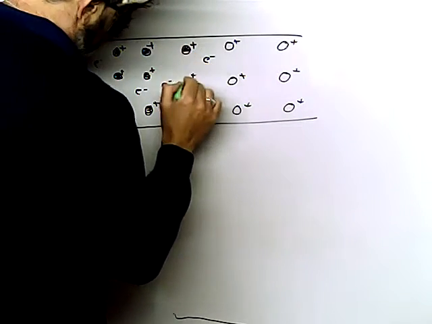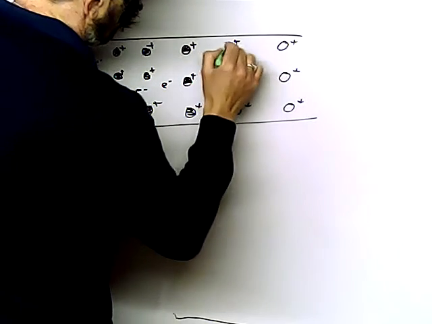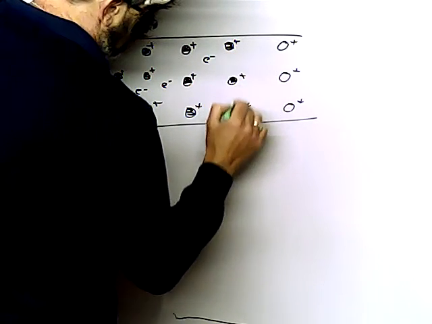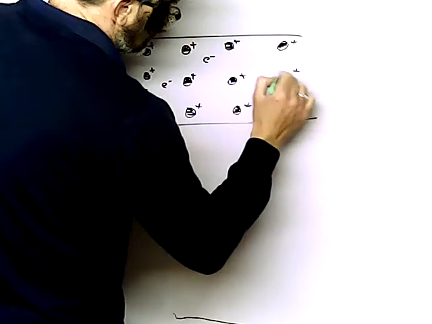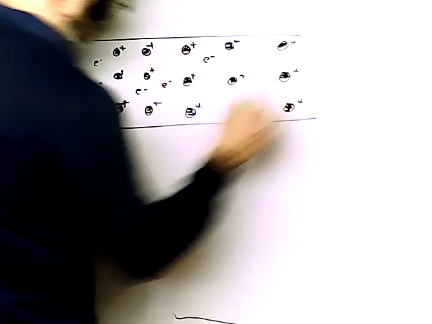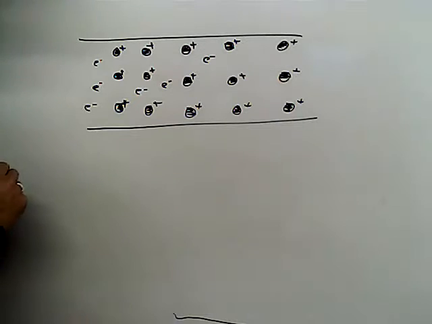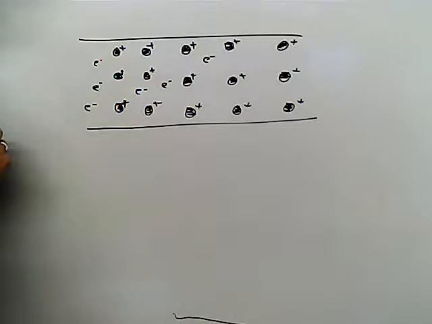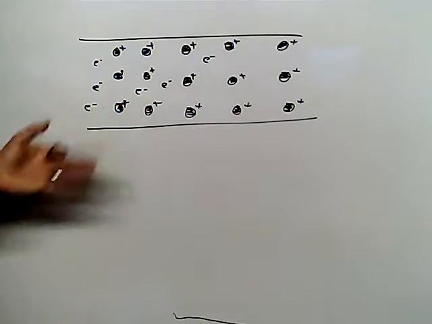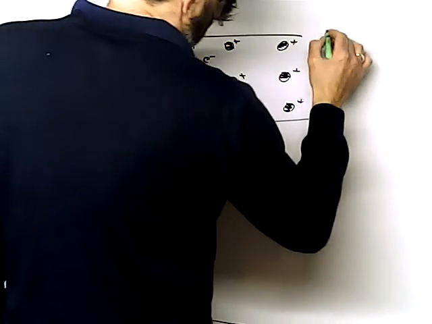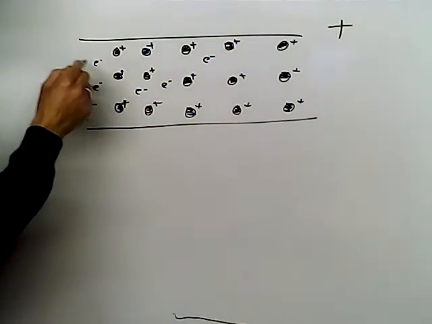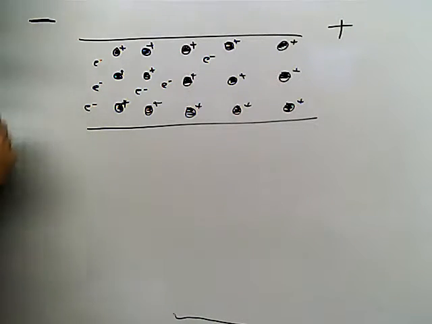So what electricity is in this form, as in when we're conducting an electric current through a wire, is you've got the positively charged ions, which are fixed in place, and then we put a negative and a positive on each end of the wire. Electrons are negative, so they're going to be attracted to a positive charge, and they're going to move away from a negative.